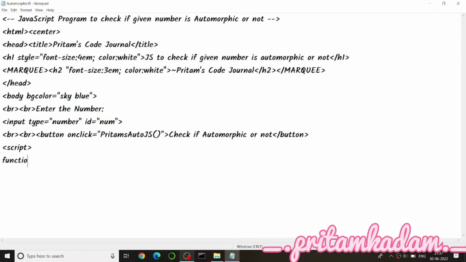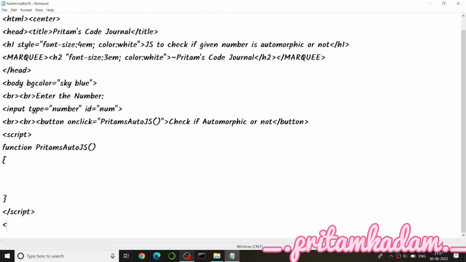Now we have to make a function, the same name as that we called in the onclick event. So Preetham's autoJS means automorphic in JavaScript. Now let us close the script, body and HTML first of all, so that we don't have to write it again afterwards.